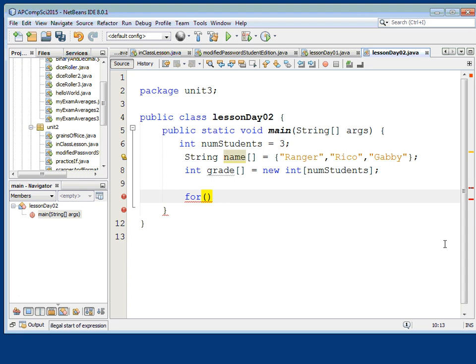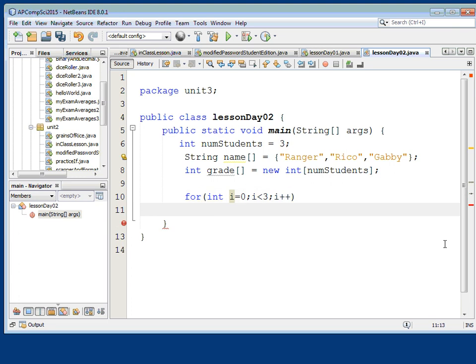If you remember correctly, I would start with my counter, i equals 0. In arrays, I almost always want my counter to start at 0, because remember, the index number starts with 0 in an array. So I want to start with that first item in the array. Then I want i less than 3, and I'll change that in a second. And I need to increment i.